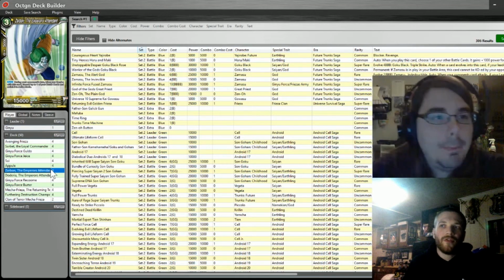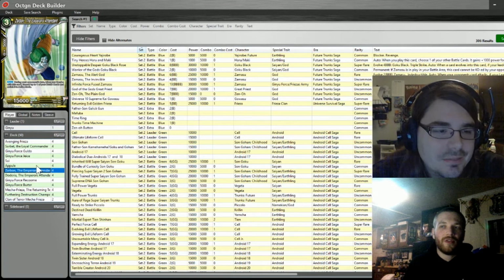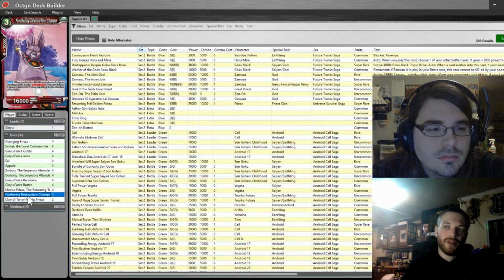I did run 4 Zarbons just to protect the battle cards. I didn't want to lose any kind of board state. Board state was pretty essential to have in this matchup. I'd want to flood the board with the 2 vanilla guys and keep them on and kind of hit them when they weren't expecting it with the random FDC.